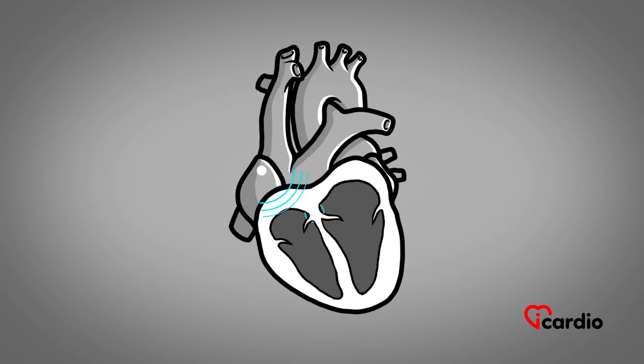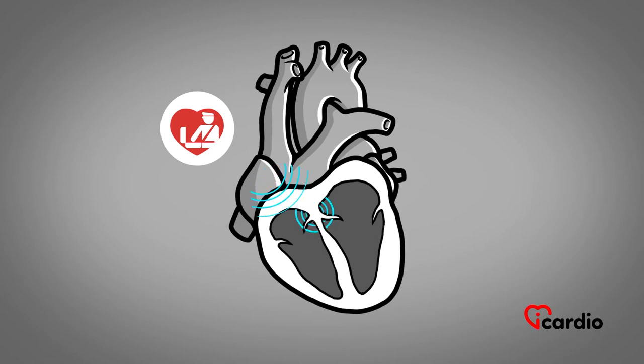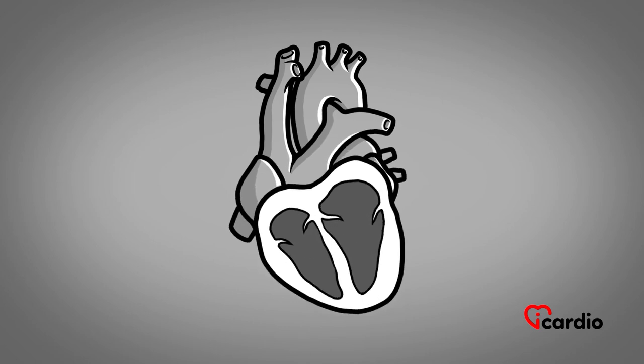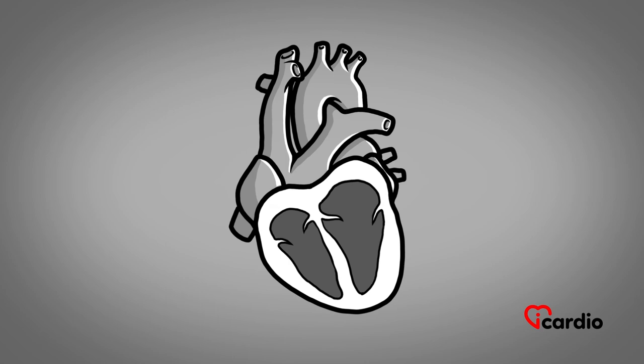Transmission between the atria and the ventricles is possible only in one place. It is another group of cells, known as the auriculoventricular node, which plays the role of electrical customs officer. It lets electricity out of the atria and determines the maximum heart rate in normal condition. Once electricity has passed through the auriculoventricular node, it is transmitted to the right and left ventricles through two branches — two specialized electrical wires, in other words, rapid conduction. This electrical transmission that takes place in the ventricles allows the heart to contract from bottom to top and to drive blood toward the pulmonary and aortic valves.